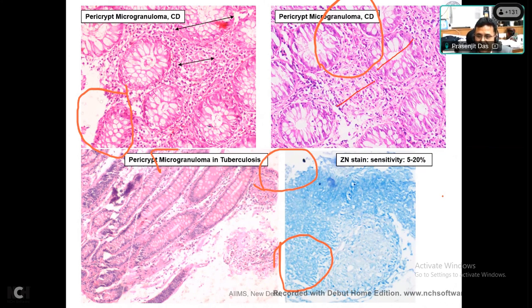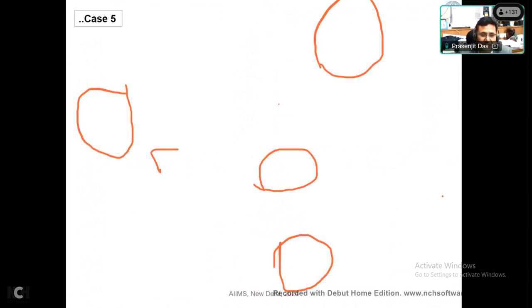Okay? So a well-formed granuloma, even if you are getting a mucosal biopsy, you cannot differentiate. You can discuss with your clinician, this is a well-formed granuloma, look at the radiological picture, I think this can be tuberculosis also. On the other hand, if you see a vague granuloma like this, if the granuloma is destroying the crypt or adjacent to a crypt, then we can favor it may be Crohn's disease. Then you can take help of ancillary techniques.